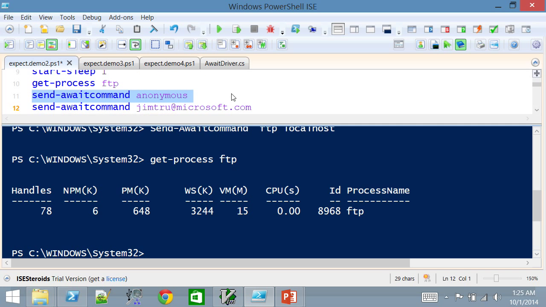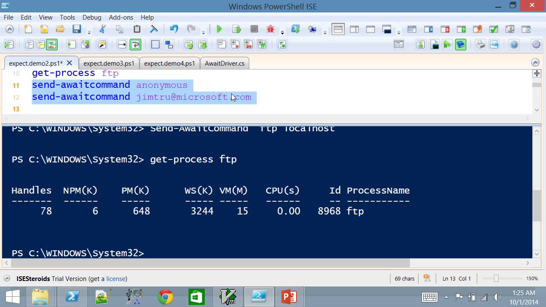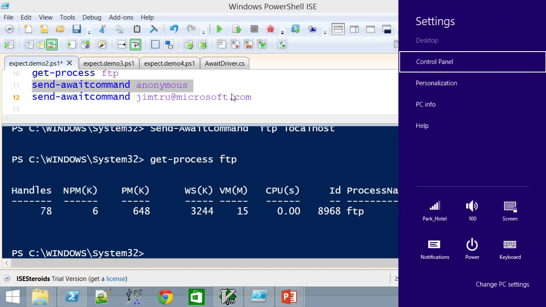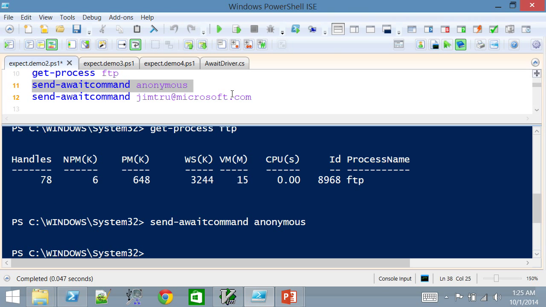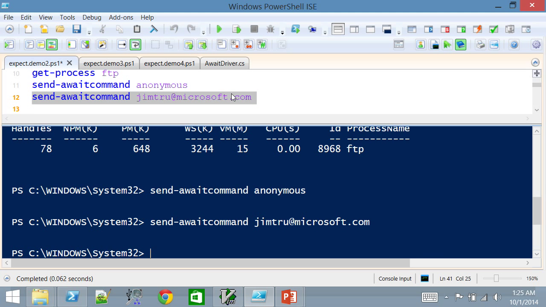So now I'm going to send a couple of commands along down the line here. I'm going to send this, and again. So right now, FTP is asking, who are you? So this is as if you're typing by hand, typing who you are. Okay. I don't have to worry about anything so far. Now I'll send my password. Okay. So now I believe I'm logged on.